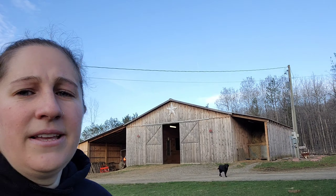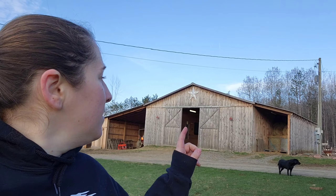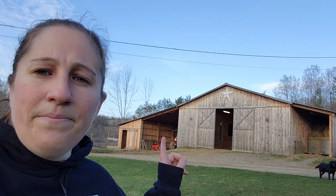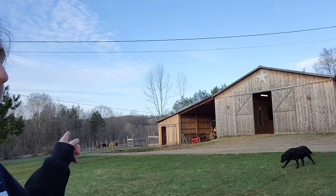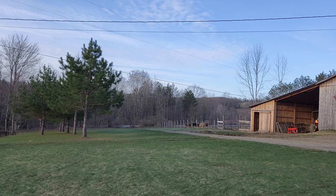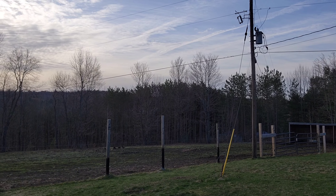Let me show you the barn layout. This is our main barn where the pigs, chickens, and one stall of goats are. We have our hay barn over here — this is also another hay storage. We mainly do round bales so we need a lot of storage. This is the small goat barn, down there are the cows, and this is our long driveway. That's the road and over there is where Daisy and our two horses are — so that's where we're headed next.